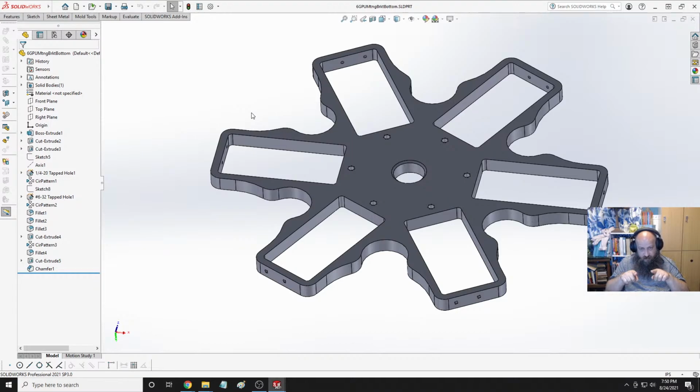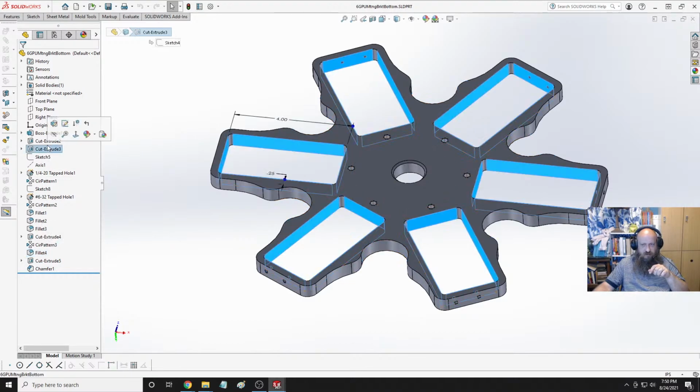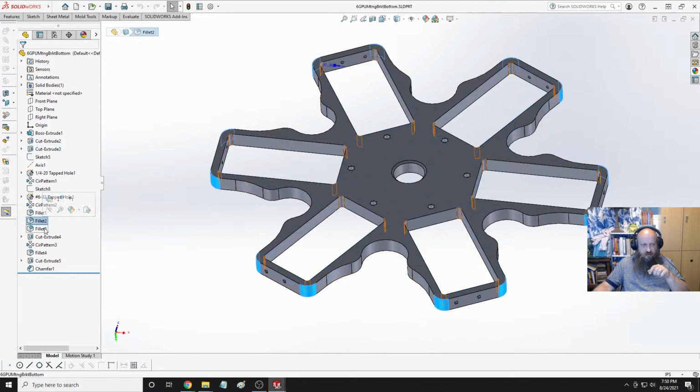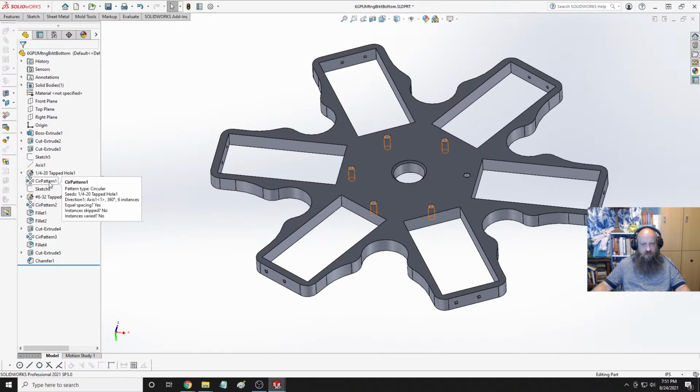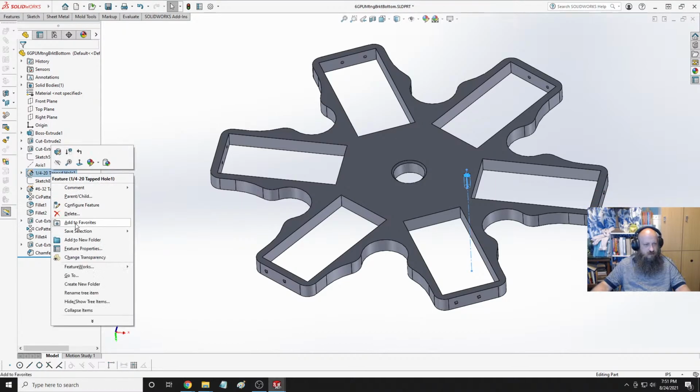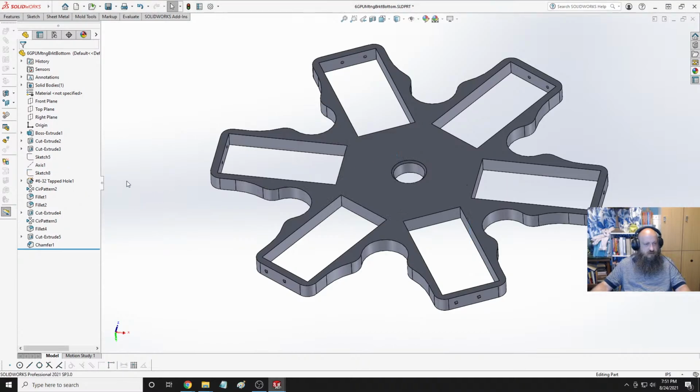I'm going to modify this. I don't need these. Let's see. I need that. Where's the inside? I don't need that, so that means I won't need these. So, see if I can delete that. What else did that do? Oh, shit. Delete that. I don't need this. Don't need that. And I should be able to make this a little thinner.